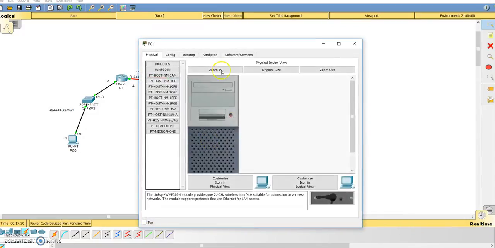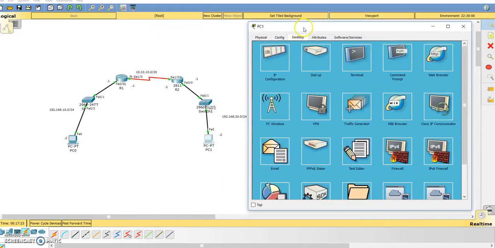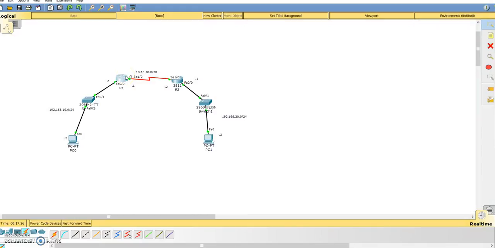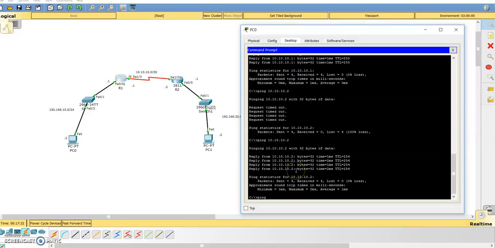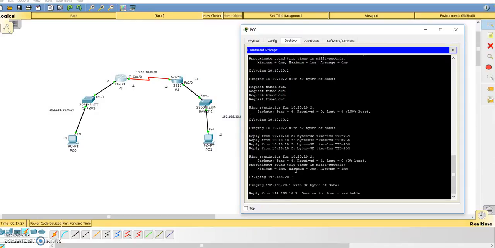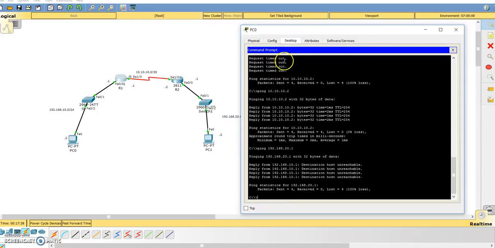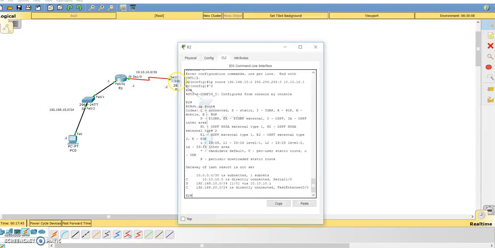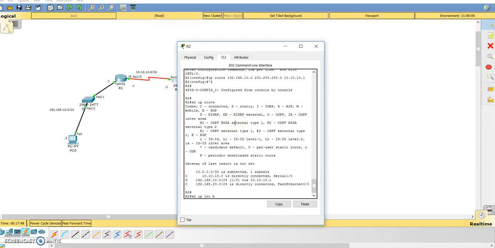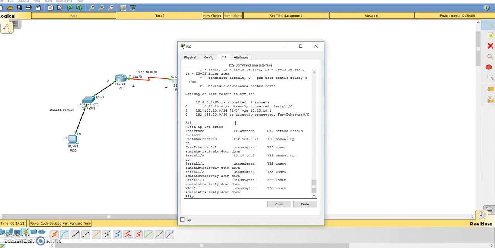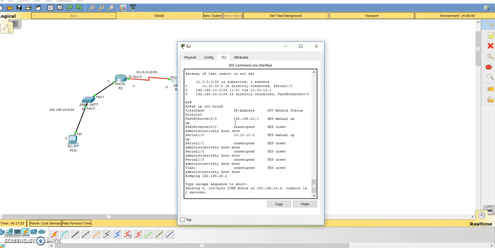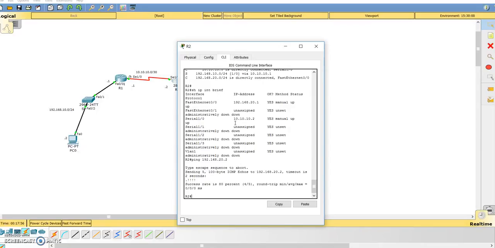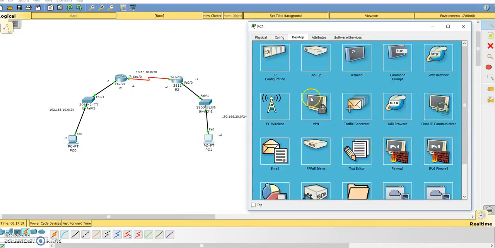The other one that we need to do is PC1. It probably still can't ping this router up here because it doesn't know how to get back to the 20 network. So let's just try to ping 192.168.20.1, our gateway. Unreachable. Let's see what's going on here. Show ip interface brief. 20.1 is up. Can I ping 192.168.20.2? Timeout. There we go, there it came up. So it just took a couple of ARPs.